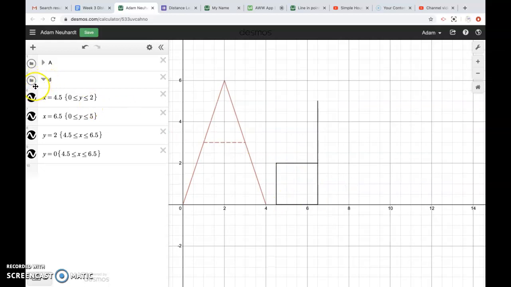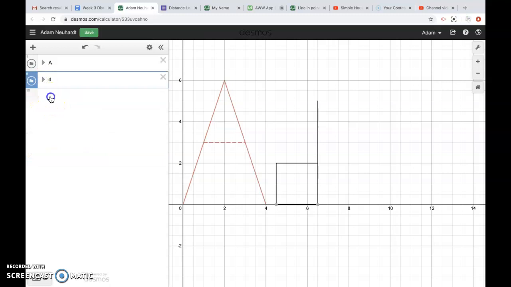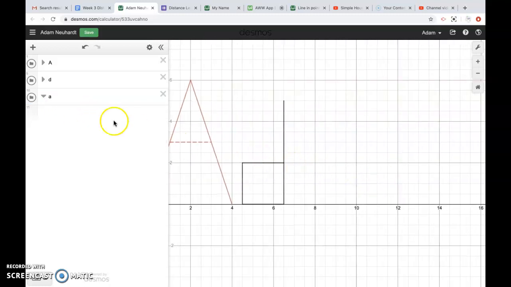Now I'm going to link all of these by dragging it and creating that little vertical line. And then I'm going to close that and move on. I'm going to create another folder. You don't have to do the folders, but I'm doing them. Create another folder for my lowercase a. I'm going to kind of move over.